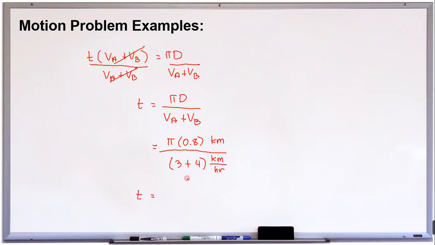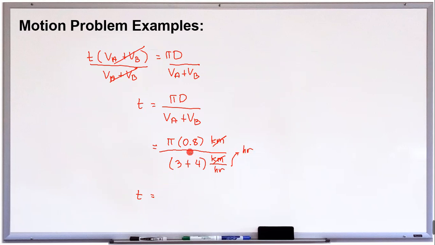Now, the reason why I include the units is so that you will be assured that you will arrive at the correct unit for your final answer. So just for assurance. As you notice, kilometer will be canceled out. So what's left is 1 over hour. So that will in turn result to an hour. So the resulting unit for our final answer is in terms of hour or hours.